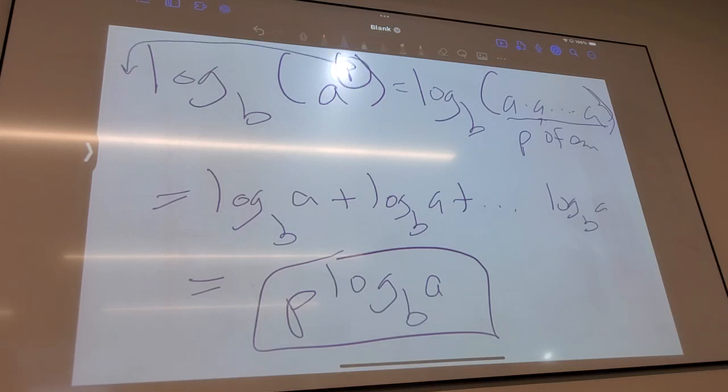Now, how does that relate to the properties of powers? When I raise something with a power to a power, like x squared to the third power, what do I do with the powers? We did it earlier. Multiply them. Isn't this a power? Do you guys agree with me that's a power? Because that's what logs are. So aren't I multiplying the powers because I was raising something with a power to a power? That's still a property of powers.